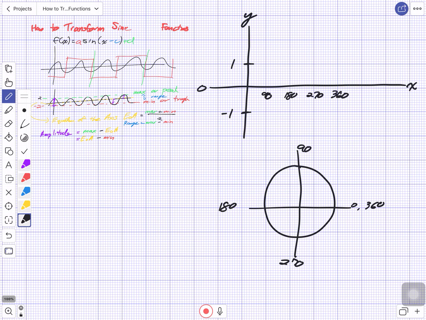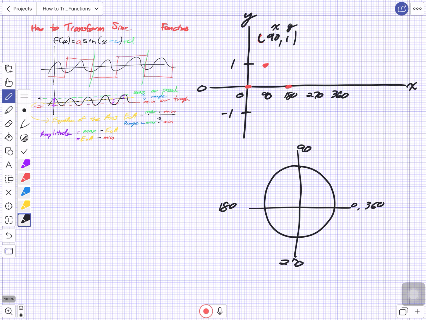For sine, it's really specific the way this graph is drawn. When we're at 0 degrees, we're at 0 in terms of the height. When we get to 90 degrees, the y value is 1. So the x value is 90 and the y value is 1. That's an important coordinate to memorize for a sine wave. Another important one is when we get here to 180. 180 is back at 0.